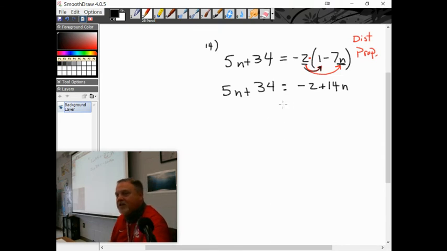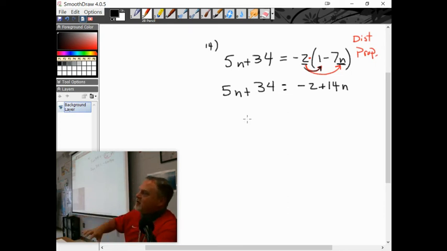Okay. So we've simplified this. We've gotten rid of the parentheses in the first step where we used the distributive property. Okay. Now we look at it and we try again. Can we simplify anything? Nope, not on the left or right. There's no like terms. I can't add a bunch of n's together on the left or on the right. And I only have one number apiece on the left and the right, so I can't really add them to anything. So what I'm going to start doing now is moving stuff over the equal sign until I get the answer.